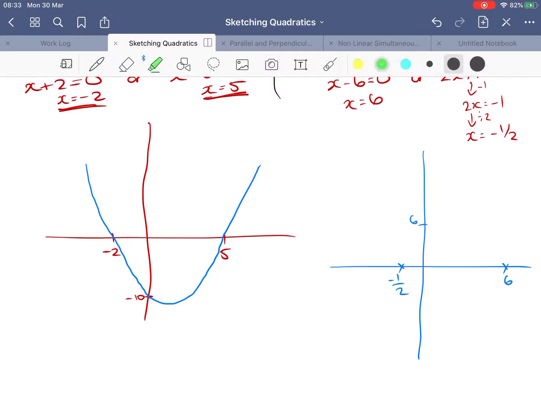Remember what I said about the fact that the highest point is halfway. So think about where halfway is. So it's going to go a bit higher than that 6. Okay, so let's get rid of that. And here we go. Let's try and draw this reasonably well. Again, we know it's going to be a U shape. It's going to go a bit higher and come back down again. And there is my negative quadratic.